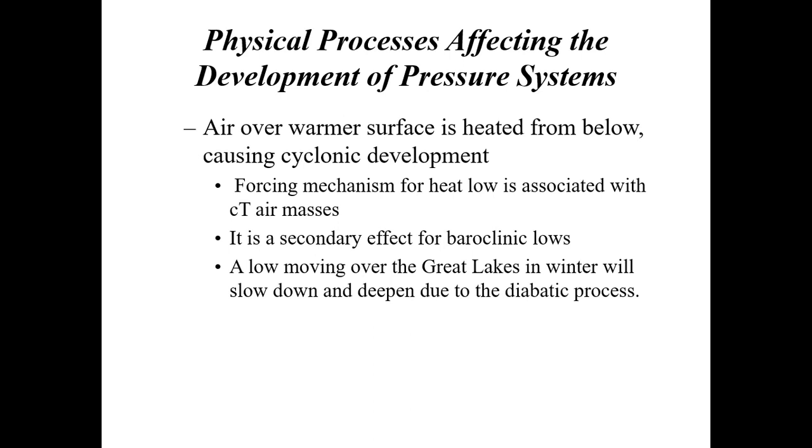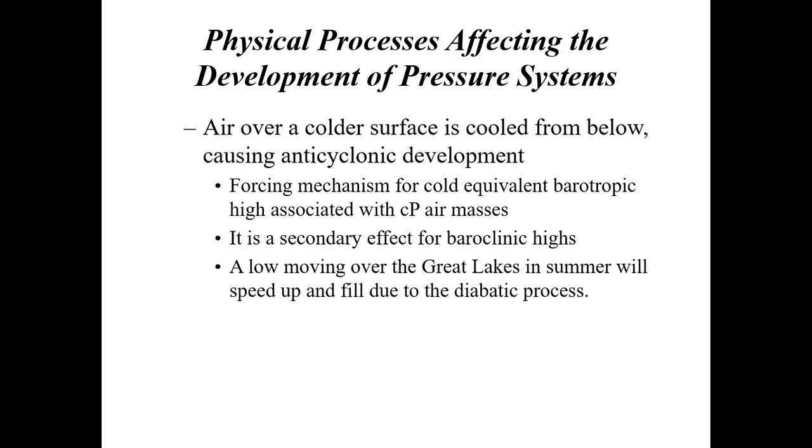So think about a low pressure system over a body of water in general, especially like the Great Lakes in the wintertime. The Great Lakes water is generally going to be warmer. So as that low pressure system moves over a warmer surface, you have colder air aloft above the surface low pressure system. As that cold air moves over that warmer water, it's going to result in instability, and it's going to result in that low slowing down once it gets over the Great Lakes and getting stronger or deepening because of the unstable character with the cold over the warm in that situation.